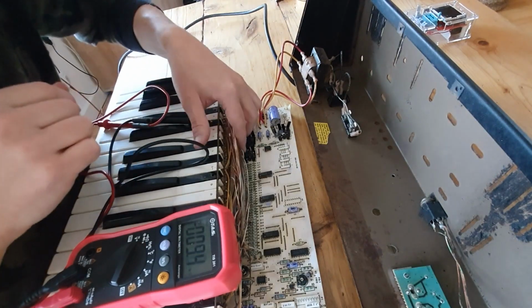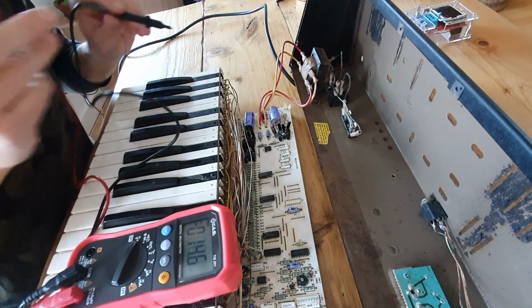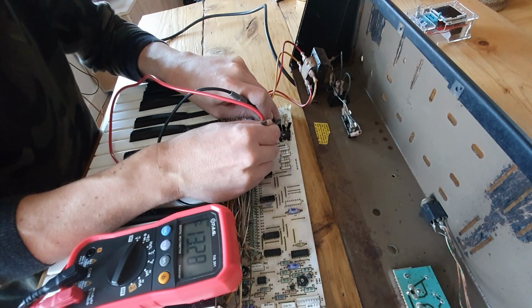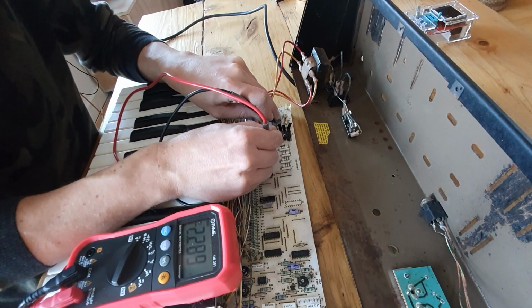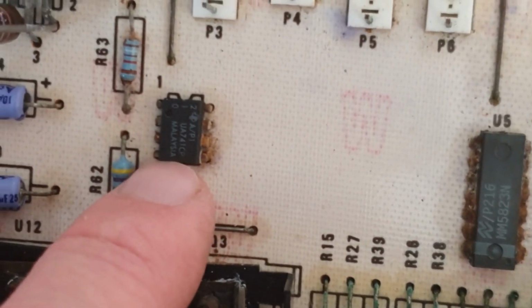So we've got Q3 reinstalled. Let's check the voltage. We're looking for minus 12 volts and we're seeing minus 2.3 volts. The minus 13 volts going into the op amp and the output from the op amp minus 2.3. So what does that tell us? Bad op amp? Right, so next up I'm going to replace this op amp just here. Fairly common op amp, it's a 741.